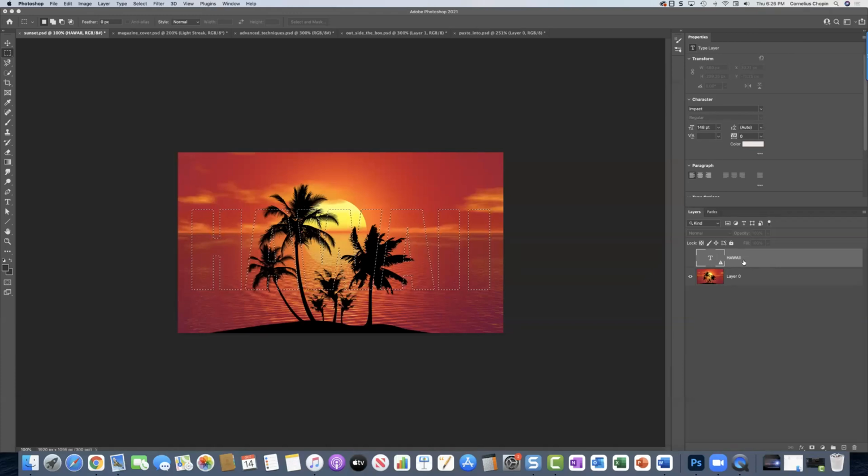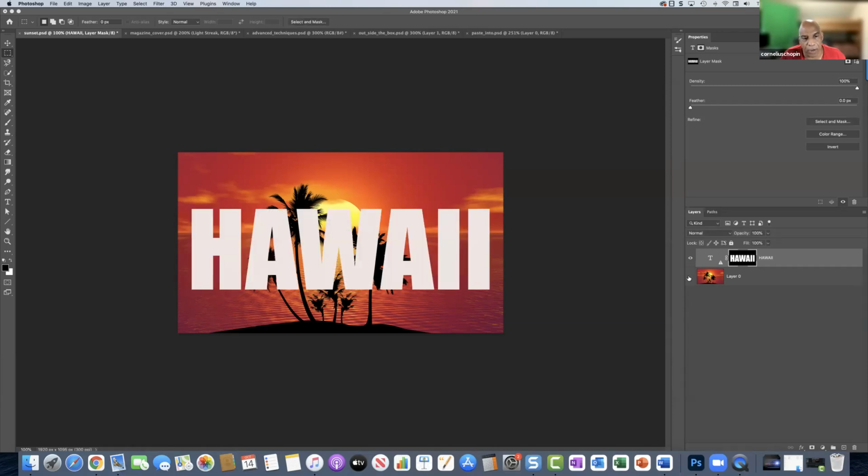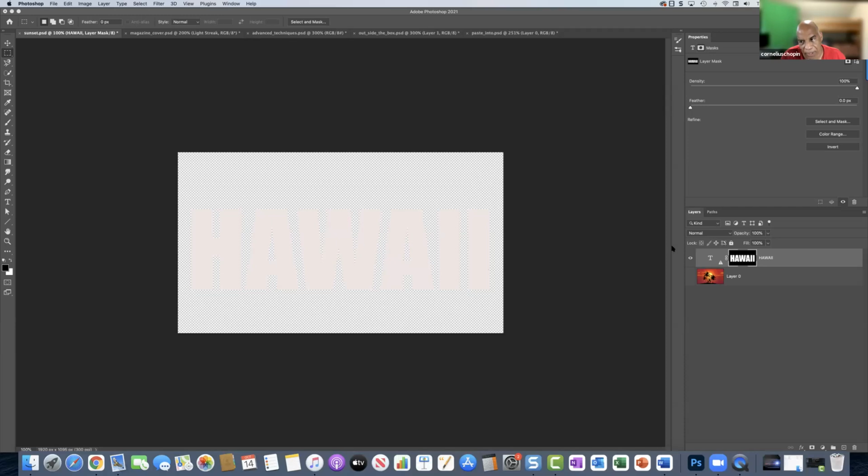Okay, so watch what happens when I try to add a layer mask to this particular layer. I'm going to click on the layer mask icon down at the bottom. Did you guys see the add layer mask tooltip show up? If you click on it, let the magic begin. Bam. Well, nothing seemed to happen, right? Something did happen, but you can't see it because this layer is turned off. So let me turn this layer on, and I'm going to turn this layer off, and you can see that it did mask that particular layer. It hid the background and showed the text, right? Not too pretty, but it did what it was intended to do. Not what I wanted to do.